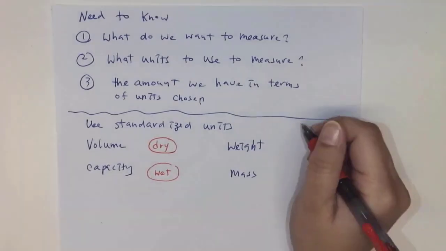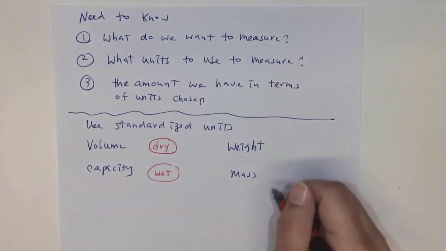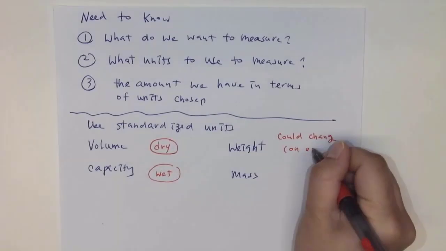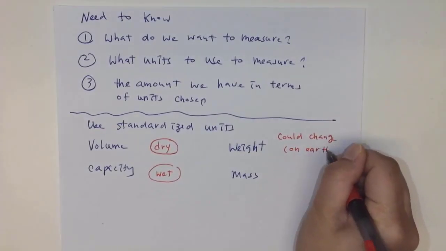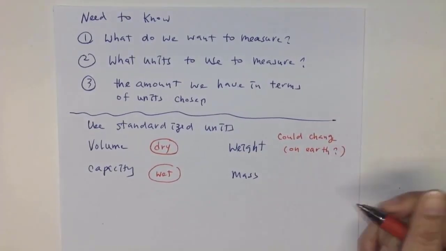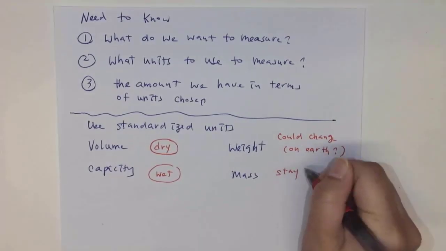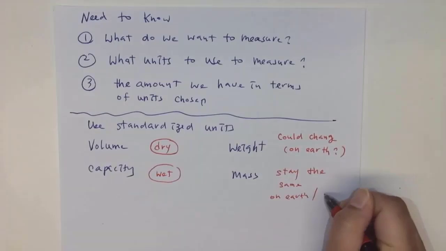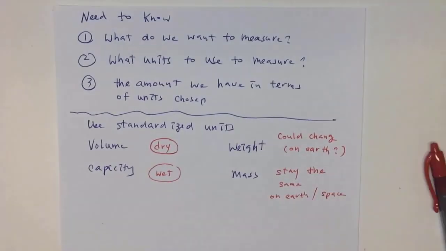The weight and mass are different because weight could change if you are on Earth or in space. The weight is not going to be the same. The mass is the same no matter whether you are on Earth or in space. We just do something very basic about this information. There are two handouts. One is for the conversion, one is something with pictures.